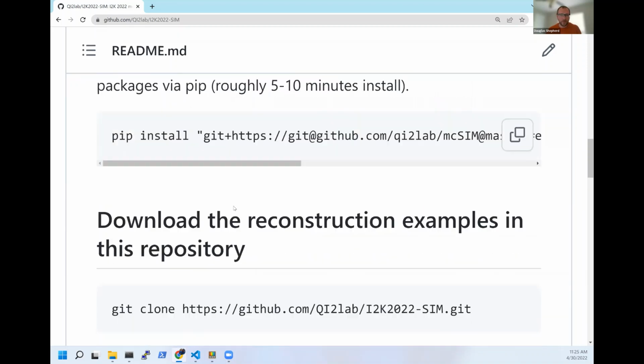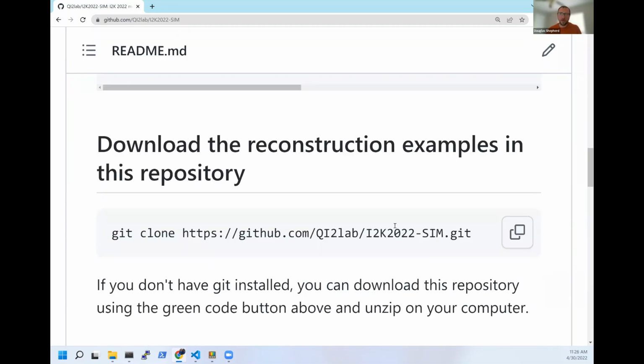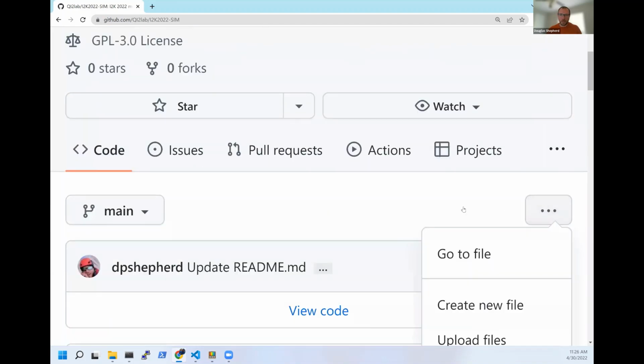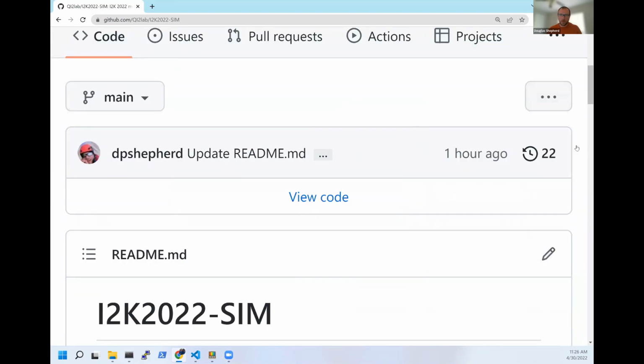Once you've done that, you then need to clone this repository that contains the Jupyter notebooks. There are 2 options. If you have Git installed and you're comfortable with it, you can navigate to a directory and clone directly through the internet. If you're not comfortable with Git, you can go up to the top here, and there is a code button.